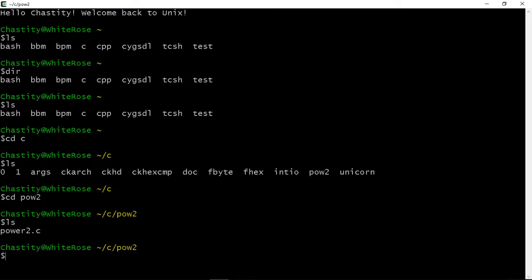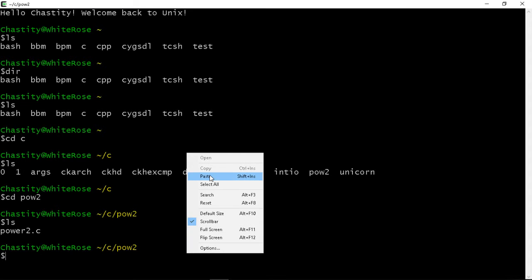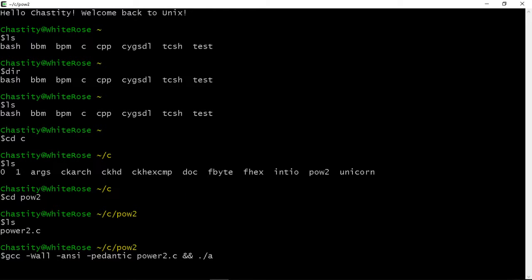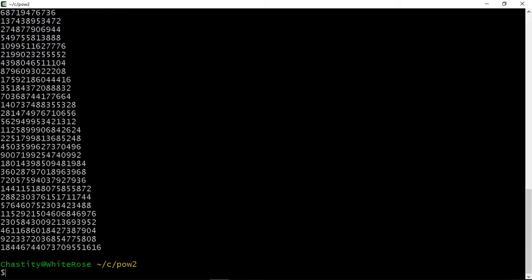So I'm going to paste that command that I copied from the text editor. It works. And here's why I'm going to run this program, and you'll see what it does. It takes a little while to compile and run for some reason.